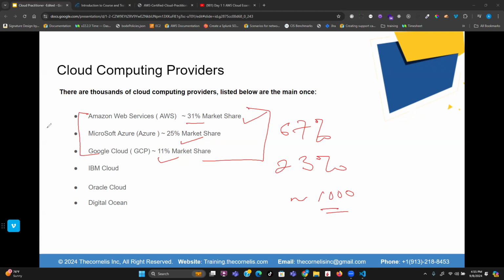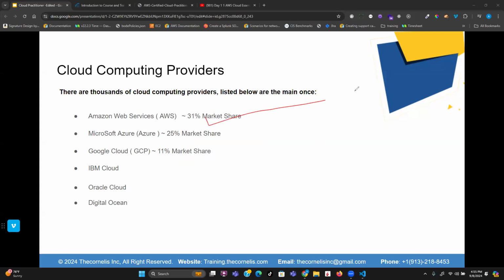But the only one that we pick for this class is AWS, because they have the largest market share. And to be honest, I love their interface. I love everything about AWS compared to the remaining two. I tried to learn GCP. GCP is cool. It's good. They have cool things too. And Azure is just too much. Azure also has a lot of cool things, but it's not friendly to learn.